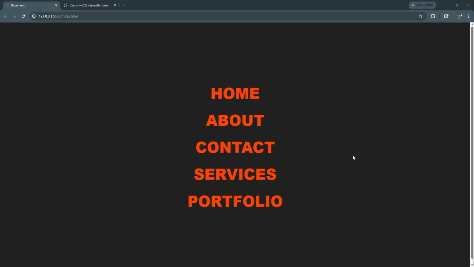Once again, I'm back with a new project related to clip path animation. In that project, we are going to create this beautiful, cool menu hover effect. As you can see, when I hover my cursor over these menu items, this effect happens. A line crosses through the text and cuts it into two parts, and both parts move in opposite directions. The first part moves towards the top right corner and the bottom part moves towards the bottom left corner.